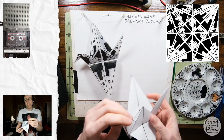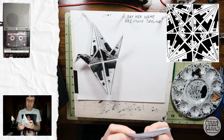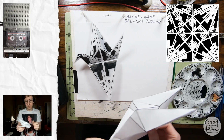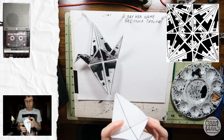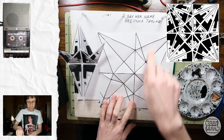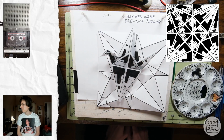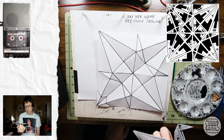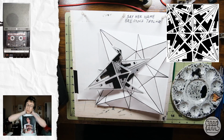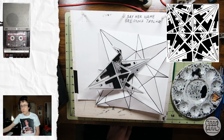But I think what I might do for the sped up playback is skip the initial bit, just so it has more of a surprise. So that's the grid to follow. Sections. Also, this form is better than some other ones because a lot of origami things end up with front and back visible. But this one, I'm gonna turn this down a little.